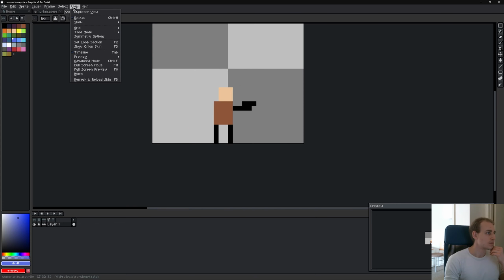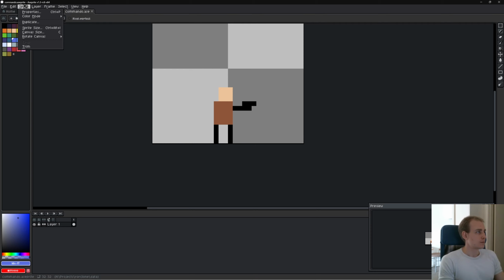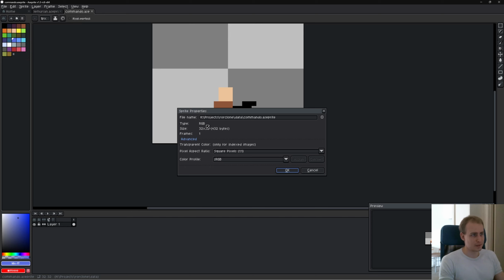Interesting. Color mode. Well, I mean, there's RGB, grayscale, and indexed, right? I guess there's no color profile sRGB. Like, it's not none. Display profile sRGB, color space profile. And why are these two the same? What is the difference between these three?